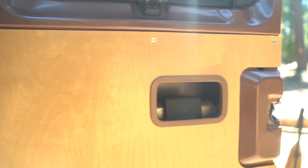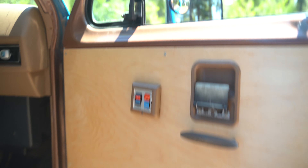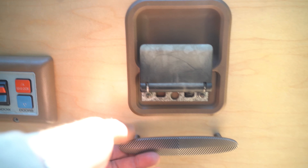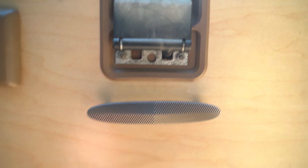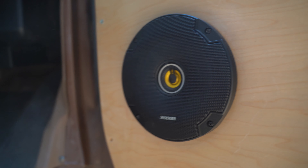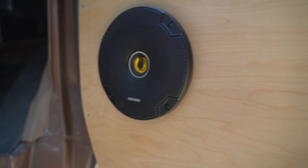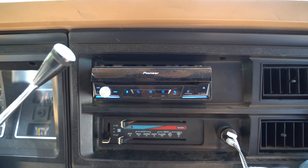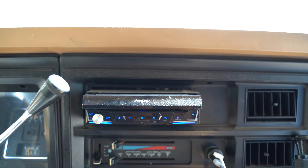Just a triangle and a piano hinge and it flips down easy. I custom cut the piece of wood for the table — all the wood in the van I did myself. I cut all the door panels myself from quarter-inch finished plywood and they turned out real nice — passenger and driver's side style door panels. This van came with power locks and windows. I put in this little surfboard-style door handle and new Kicker speakers: two in the front door panels, two in the rear facing out the back, and two in the middle of the car facing forward towards the cab.